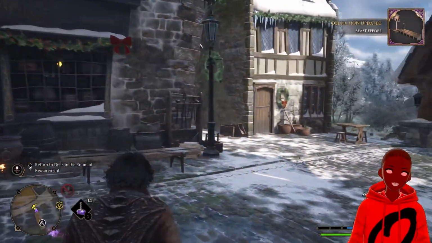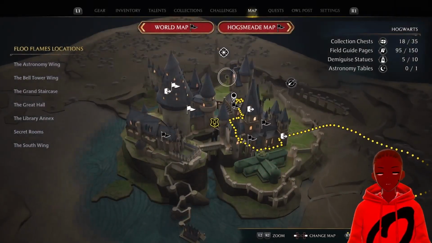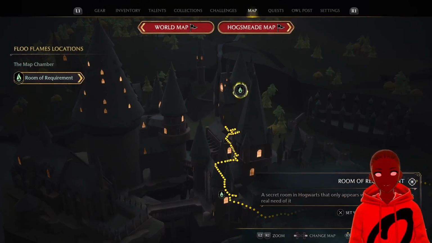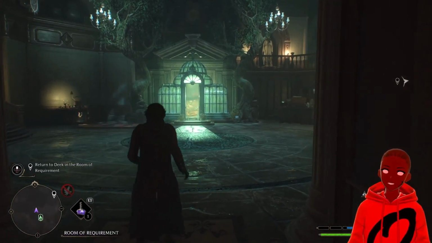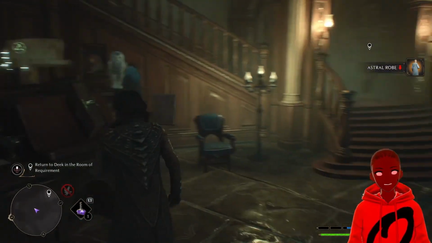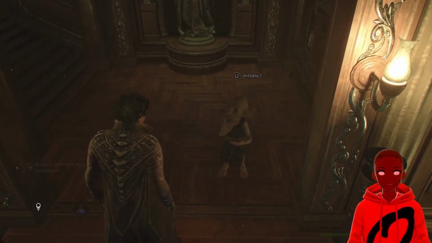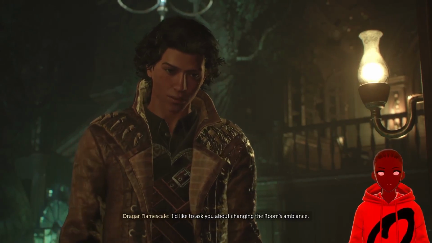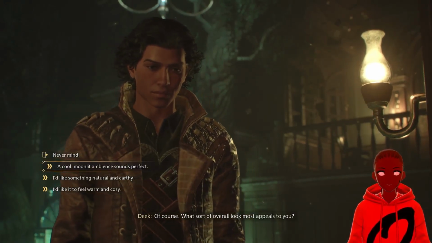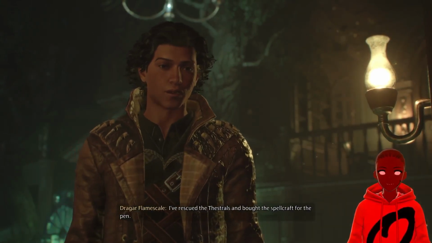Alright, back to the Room of Requirement. Hogwarts. Secret rooms, Room of Requirement. I've been using that menu HUD for a while now. Hold on, let me identify this first. And it's trash. I'm so glad I wasted my time on that. I'd like to ask you about changing the room. Never mind. Actually, I didn't mean to do that. I meant to do this. There we go. I've rescued the Thestrals and bought the spellcraft for the pen.